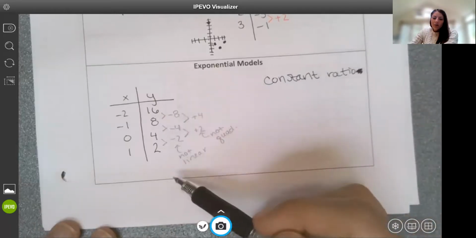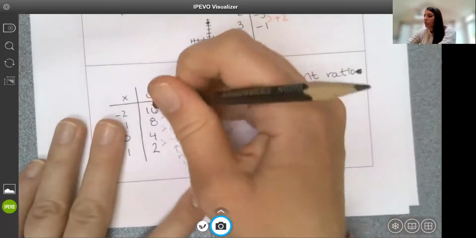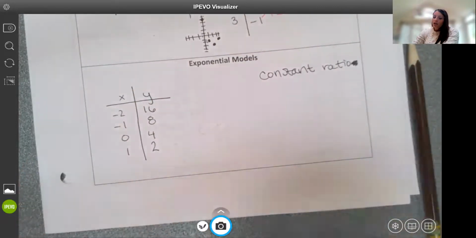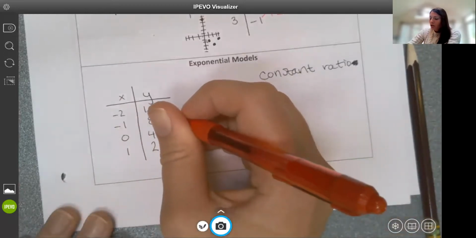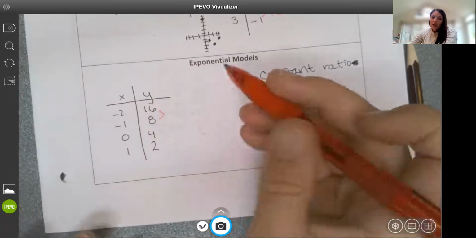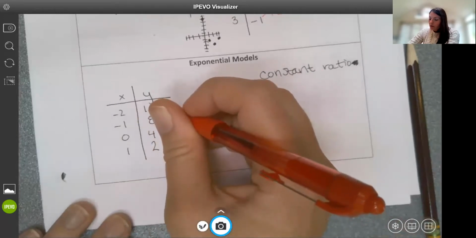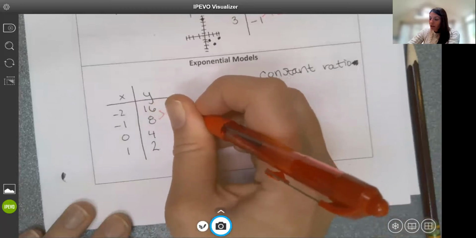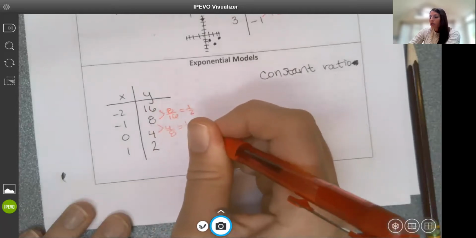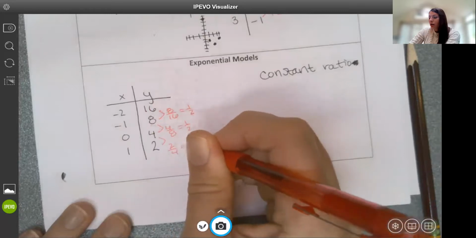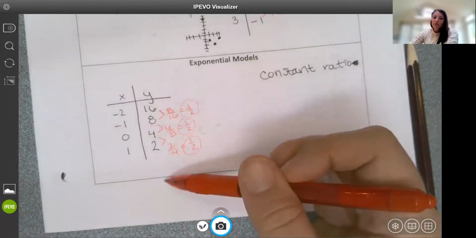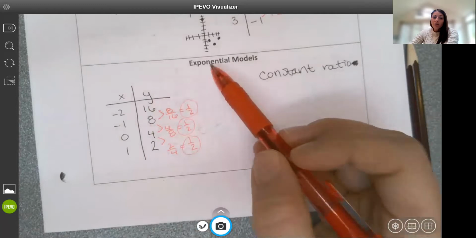So when I look at my table, instead of looking at the differences, if I start looking at the differences, I'm like, okay, not finding anything there. What we're actually going to look at is the ratio from one term to the next. And I could go either way. I could either go 16/8, or I could go 8/16, depends on how you want to look at it. So if I go 8/16, that's half, right? And I'm seeing that as I look down. And then 4 to 8 is also half. And 2 to 4 is also half. So we have this constant ratio that's happening from one term to the next. And if that happens, then the model that I want to use is an exponential model.